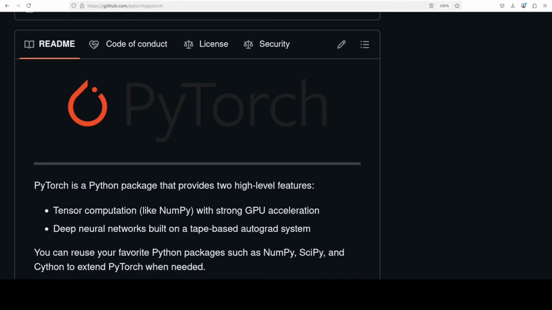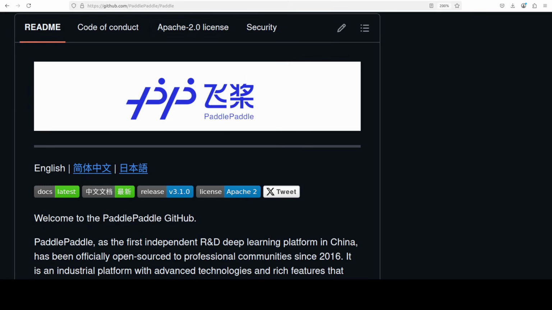We all use and love PyTorch in our day-to-day life while using all of these AI-powered tools. The Chinese equivalent of PyTorch is this playful PaddlePaddle. PaddlePaddle, short for Parallel Distributed Deep Learning, is an open source deep learning framework developed by Chinese company Baidu, which is also called the Google of China.